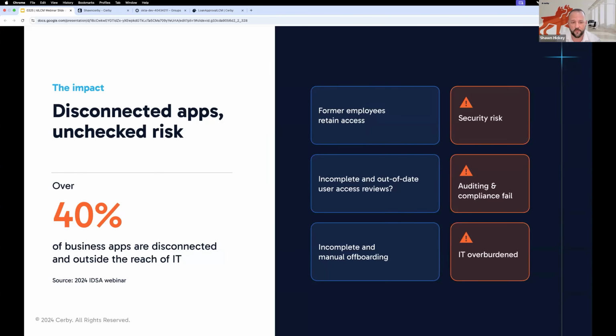1, security risks. Delayed or missed access removal or lack of centralized access control. 2nd, operational challenges. Increased IT help desk workload and poor experience for end users. 3, compliance and audit issues. A complete lack of audit trails, or even worse, failure to meet compliance requirements. And lastly, business impact. A higher risk of data breaches and lost productivity due to access delays.